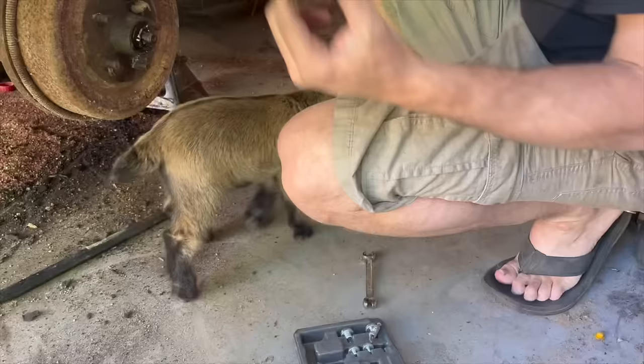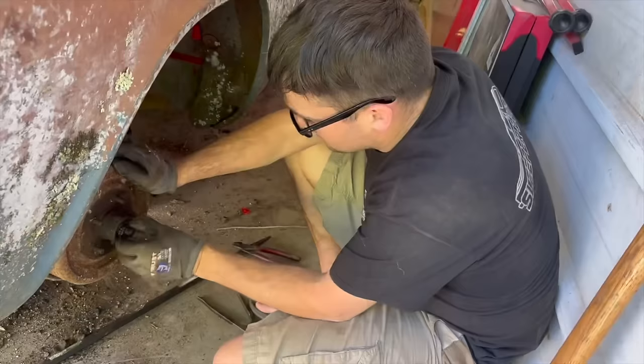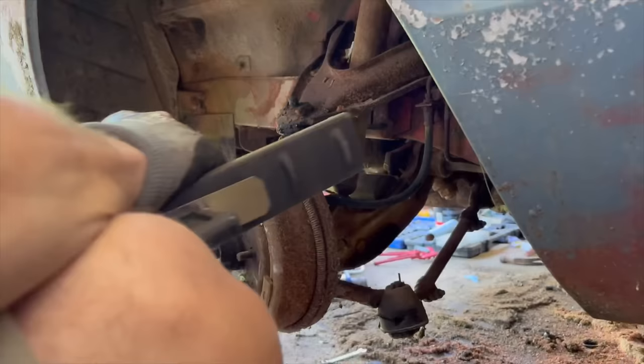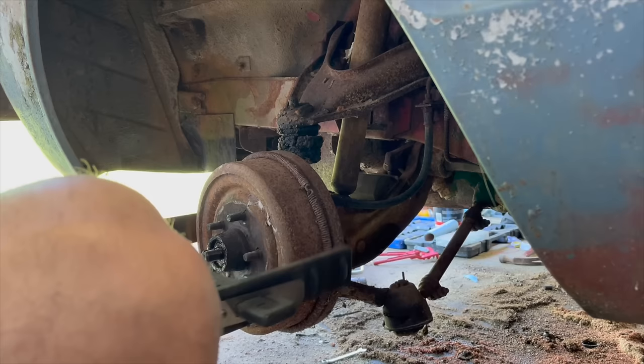Well, at least we got the grease cap off without trying. It's still got some grease to it, which is a good thing. At least it's not dry. This nut, too, is completely loose. Usually you have to take a wrench or something to get them started, but both of these were completely loose. I've given up on it. I'm just going to end up breaking the drum if I beat on it much more. I want to put my puller on here and see what I can do with that.